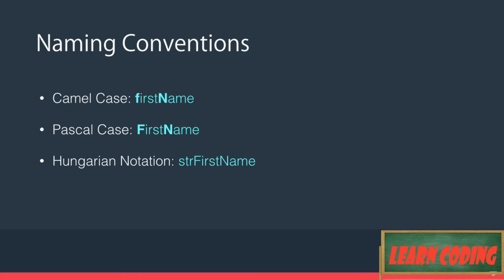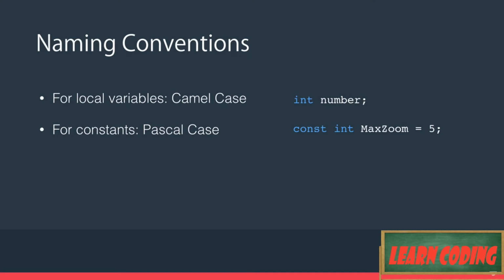Hungarian notation is not used in C#, and I have noticed programmers coming from a C or C++ background use that in their code. If you're one of them, I highly recommend you not to use Hungarian notation because C# developers are not used to that and they don't like to see Hungarian notation in the code. It makes your code look a little bit ugly. So in C#, to name your local variables, use camel case. So as you see here, the first letter of the first word is lowercase, and if we had more words here in the identifier, the first letter of every word had to be uppercase. For constants, use Pascal case.